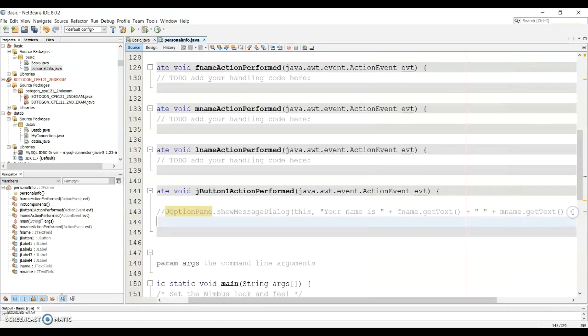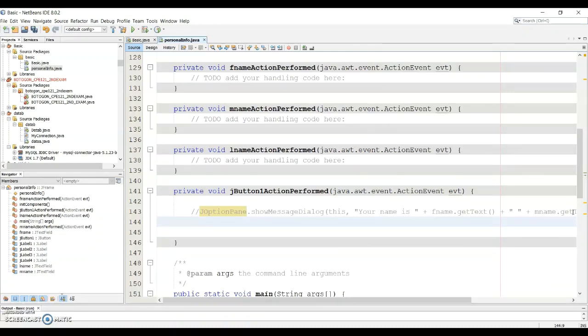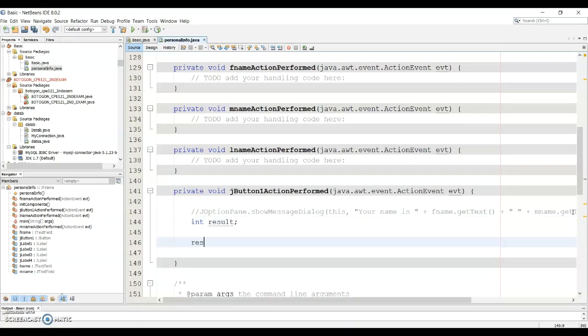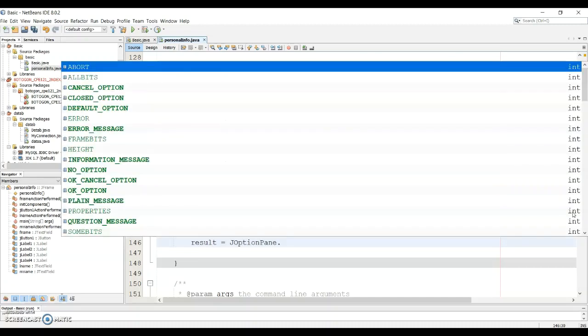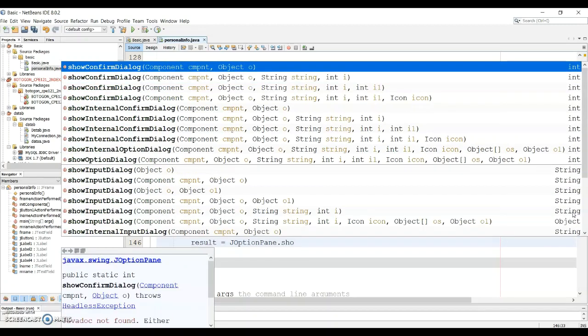Okay, so we'll be changing that here. And if you can remember, if we use the confirm dialog, we have to equate that into a variable with integer data type. So let's say int result. Okay, and result is equivalent to JOptionPane.showConfirmDialog.